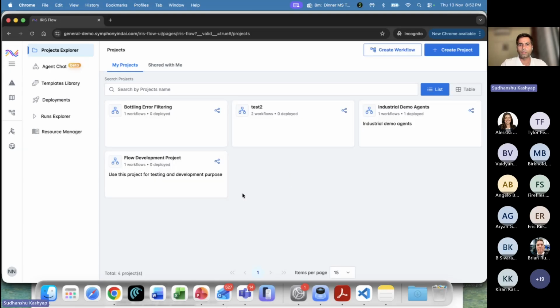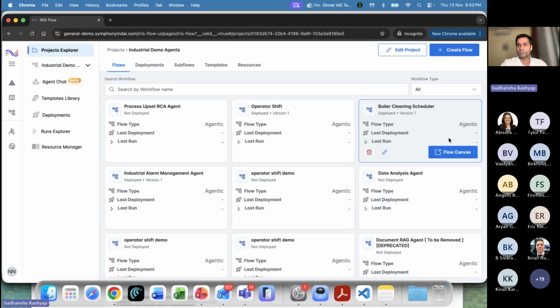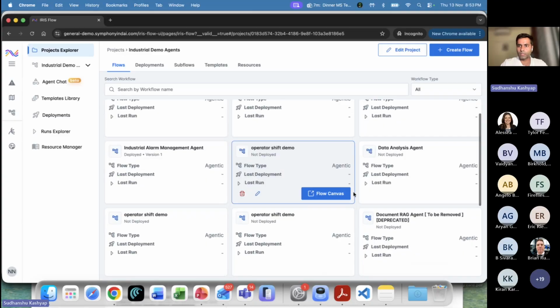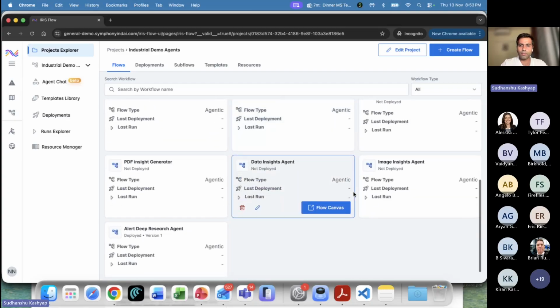Here we go into Iris Flows, and we see the different projects already mentioned. I'll go inside one of the projects and look at the different industrial agents already developed and shown here. As you can see, many of these agents are available.